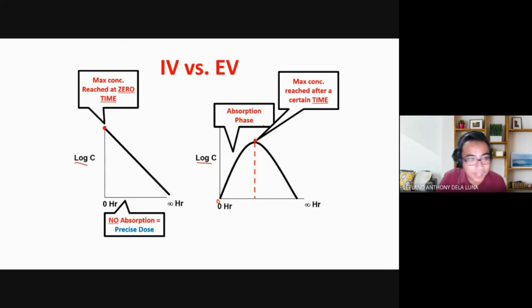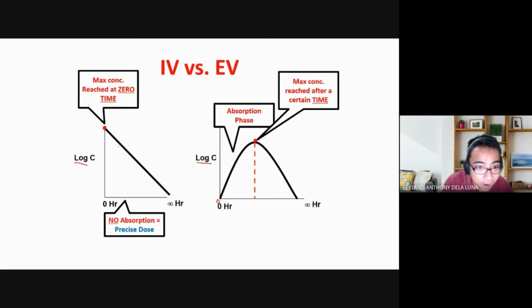Now, I have a question here, class. Oftentimes, ito yung lagi ko tinatanong eh. Is it possible to measure the plasma concentration at 0 time? Yan madalas na tinatanong din sa akin eh. Sir, can I get this value? Kasi, class, kung kukunin mo yan, ibig sabihin, pag plunge mo ng syringe, kuha ka agad ng dugo. Tapos papa-analyze mo yung dugo na yun. Posible bang gawin yun? Siyempre, hindi. Imposible yun. That's the reason why, class, when we're doing plotting of intravascular routes, normally, nag-start yan here.